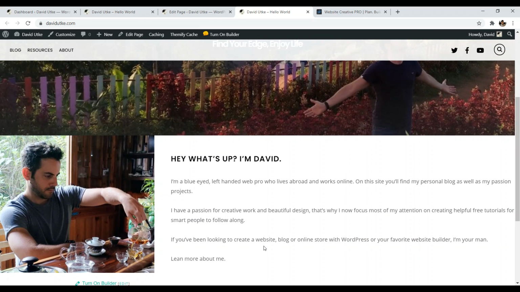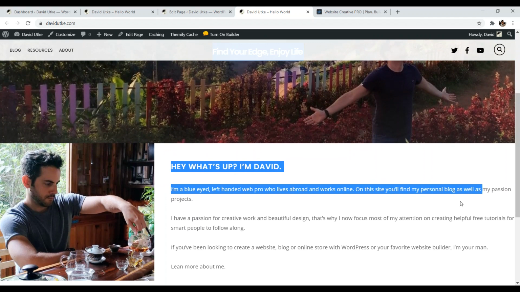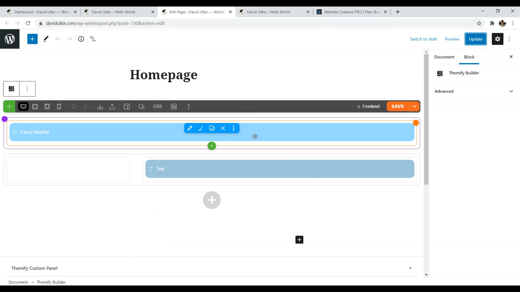Now, this text right here, yeah, this is like, why is it all the way off to the right? Doesn't look that nice. I'm not really crazy about that. What I would prefer is to add just a little bit of padding. Okay, so that's what you need to do. You need to add a little bit of padding, kind of push this text over so it's not super wide and weird looking. And so to do that, it's easy.